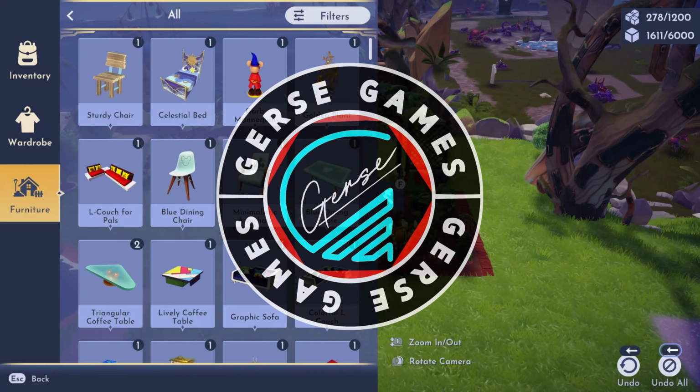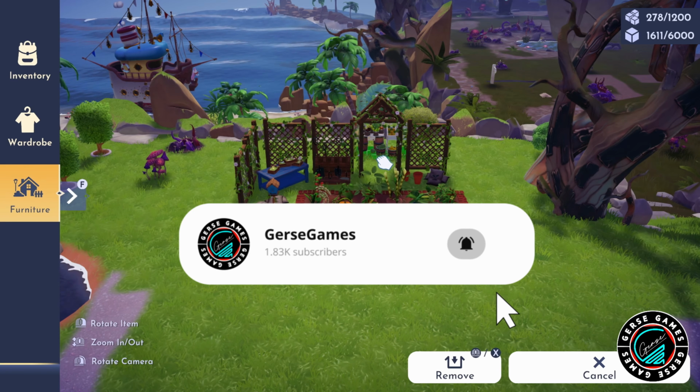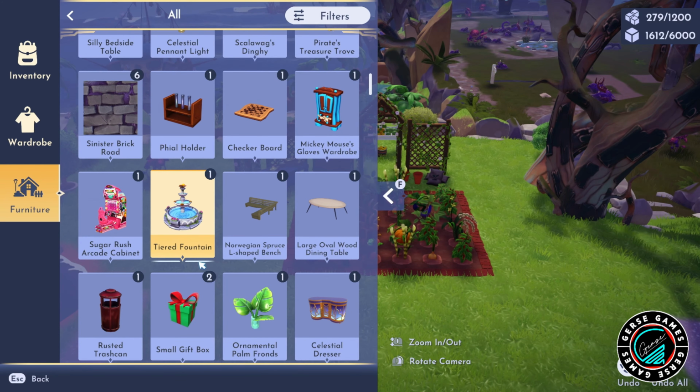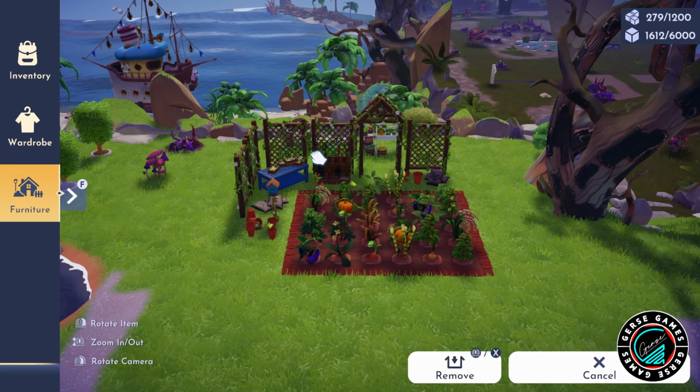This is Jersey, and today I am working on my very first DreamSnap. And as a new player of Disney Dream Valley, I don't have many items, right? But I wanted to do this challenge. I wanted to do the very first one.